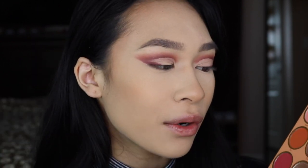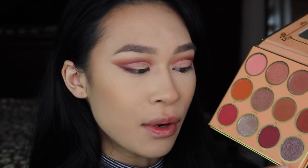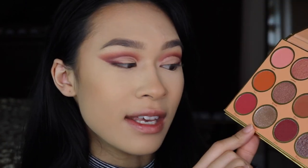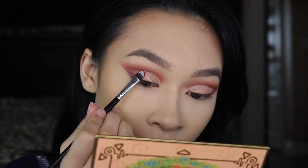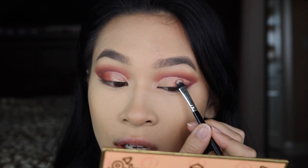I'm thinking of doing a gradient of three colors on the concealer, just to be a little fun and festive. In the outer corner, I'm thinking of doing the shimmery red. In the middle, I might want to do a duochrome. And then in the inner corner, I'm thinking of doing another duochrome — this one looks super bright. I'm going to use the same concealer brush for this method. Start out on the outer corner, and once you just tap it in, it'll automatically cling to the concealer. If you don't do the concealer, it's going to look a little bit more smoky and not super defined.